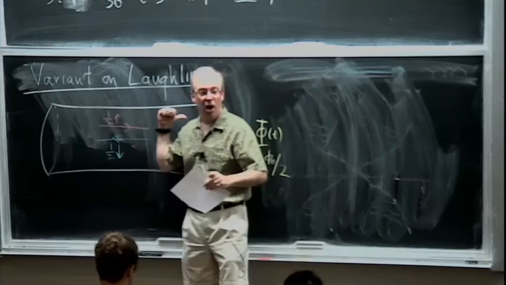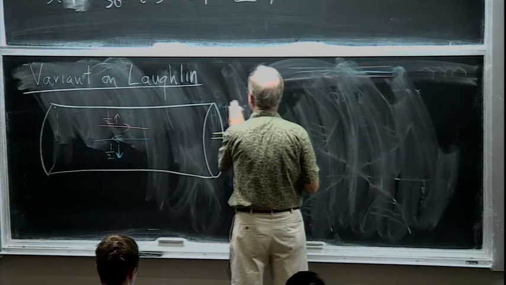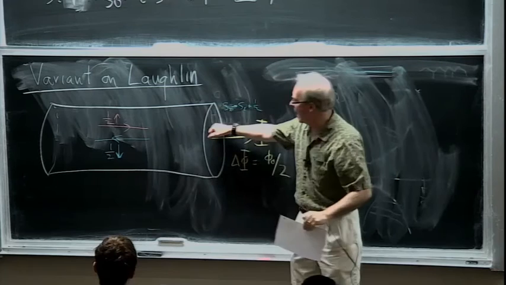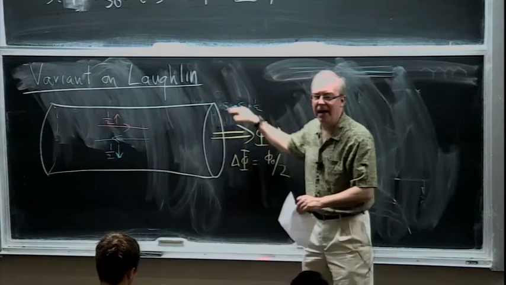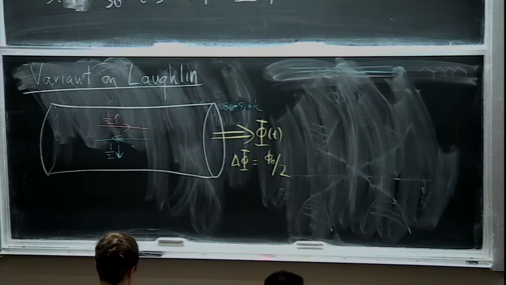Okay, but at the end of the day, what I get is Sz goes to Sz plus a half. So it's as if I get an extra spin a half at this end, and an extra spin minus a half at this end. Okay, so it's like I've changed the total spin at the end by h bar over 2. Okay, now what Kramers' theorem says is that when you have an integer spin, the states aren't degenerate, but when you have a half integer spin, the states are Kramers degenerate.